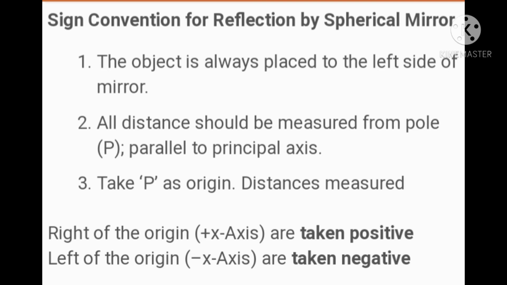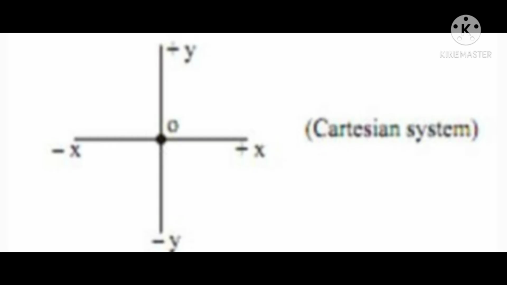Then we have to measure the distance. Okay, number 3, you have to remember, take P as origin. That means when we take the mirror, earlier I called the intersecting point of the vertical and the horizontal origin O. But here for the mirror, we can take P as the origin line, that is the distance measured. Clear?